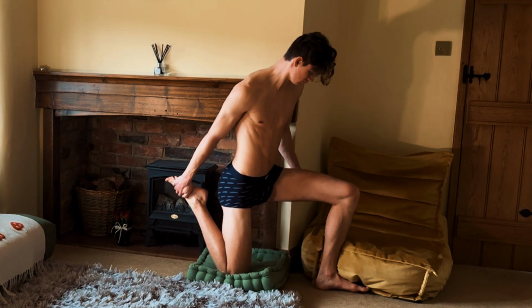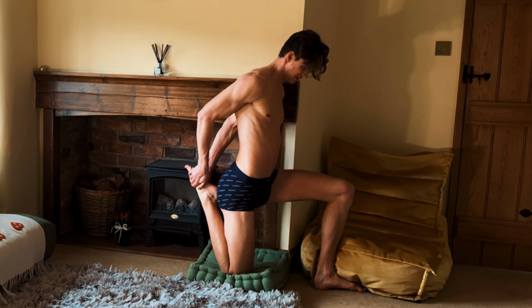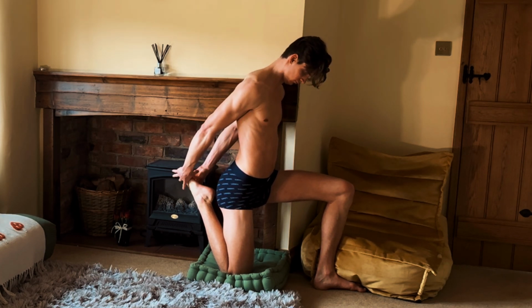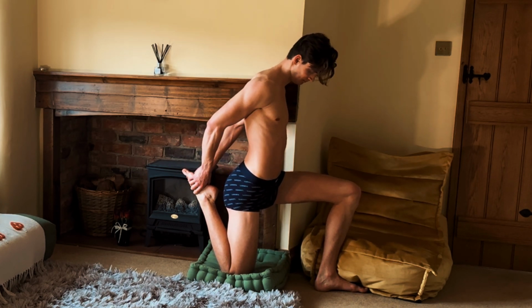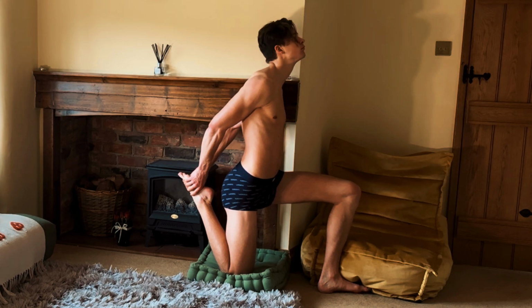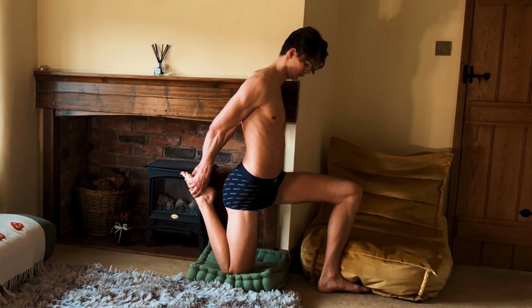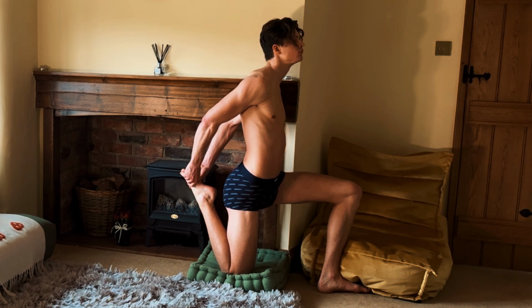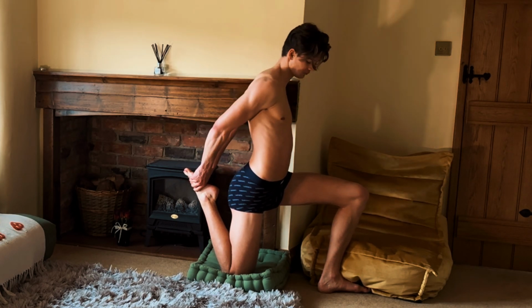I find that one leg is always different to the other one. In this case, this second leg I found a lot more stiff. It felt like a lot more pressure on my quad, and you can see my body is even worse in terms of how straight it is from my knee to my head. That wants to be straight. I've got quite a big arch going on. And again, we'll just hold this one for 60 seconds.